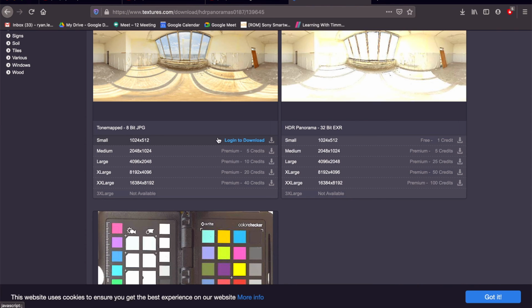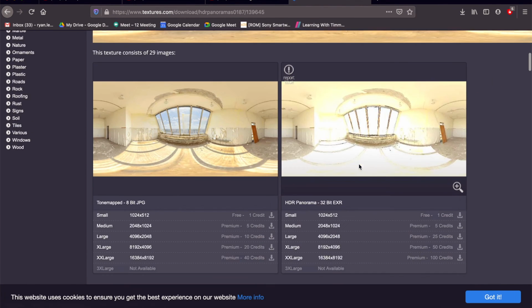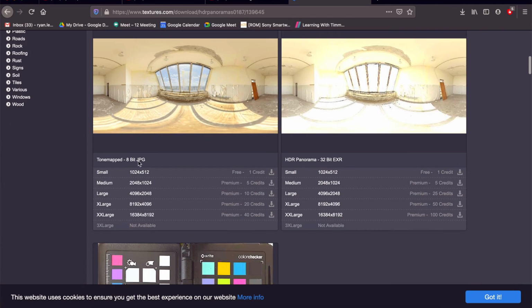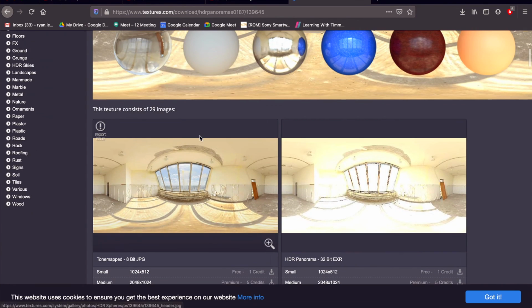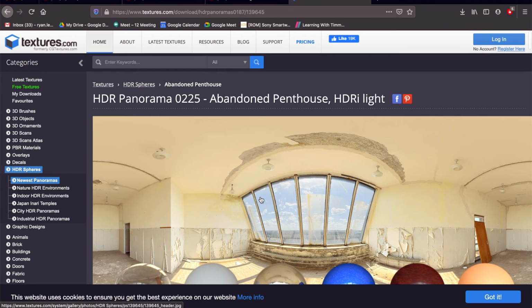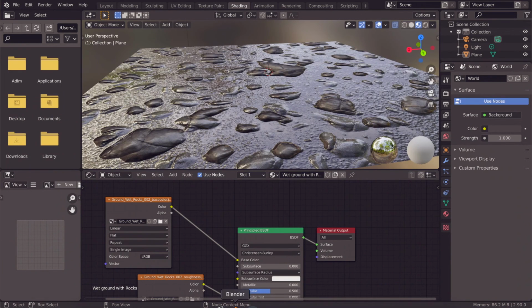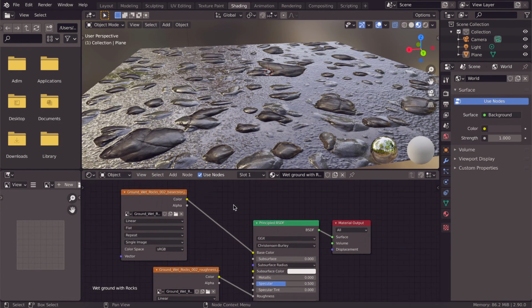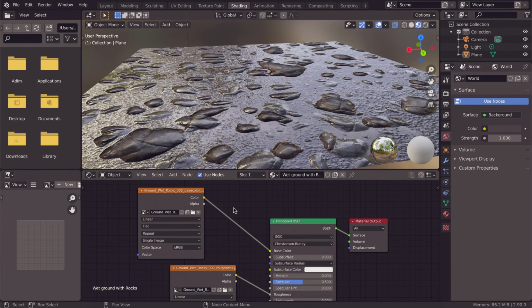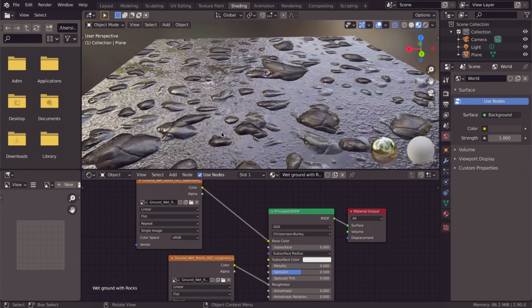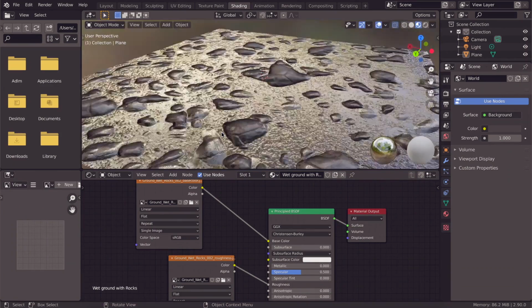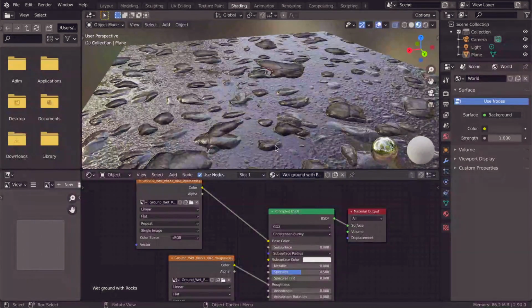You obviously need to log in to download. As you can see, they give you different sizes, but anyway, we'll be looking at this next week. We're not going to look at that right now. I will start next week's tutorial right up with the HDR. Go ahead, try some cool textures out. You can even apply these onto different objects.